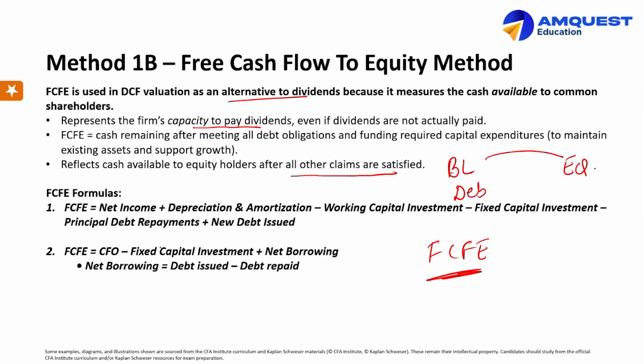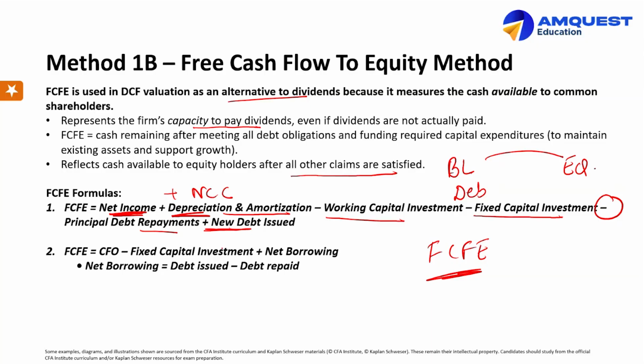Free cash flow to the equity holders can be found from net income. This is my profit after tax. In that, I'm going to add depreciation and amortization because these are non-cash expenses or non-cash charges. So I will write NCC. After that, I have to make provisions for working capital investment and fixed capital investment. If I have made any debt repayments, I have paid money back to the bank, I will reduce it. It's a minus sign. And if I've raised new money, I will include it.